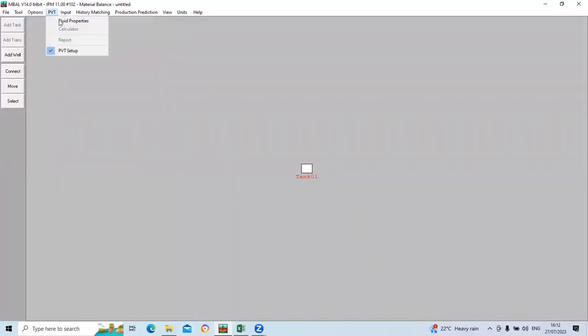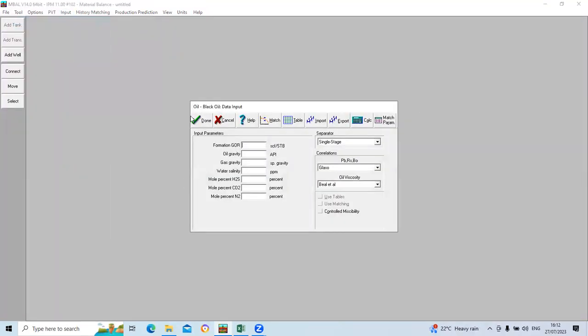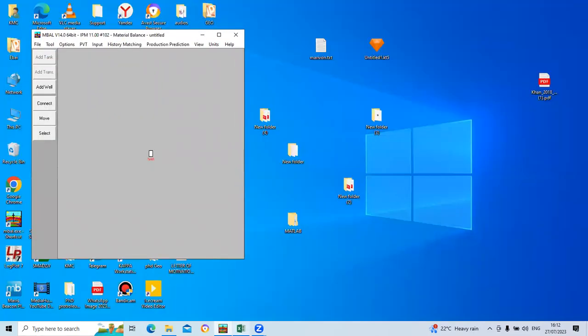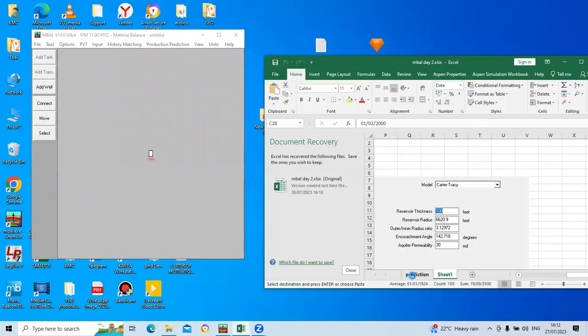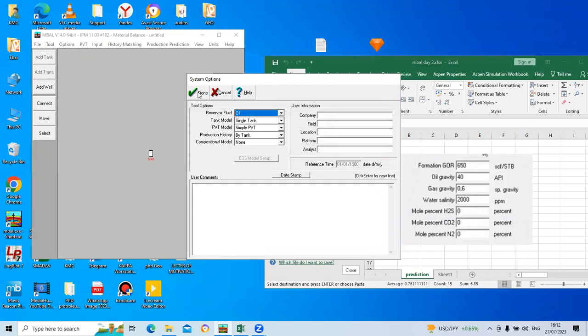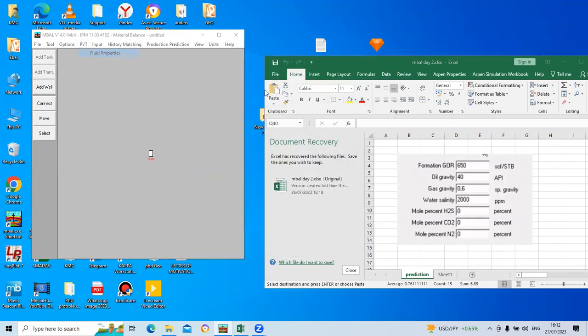We go to PVT. We have our fluid properties. Let me close this first. And then I reduce the size so that we may be seeing our Excel. I have another data here for prediction. All right, so we go to fluid properties, which we have already done, that PVT.